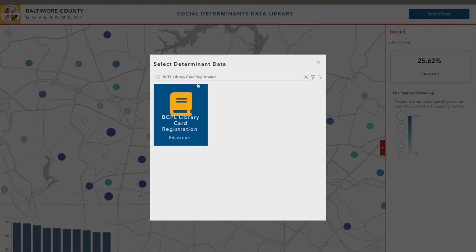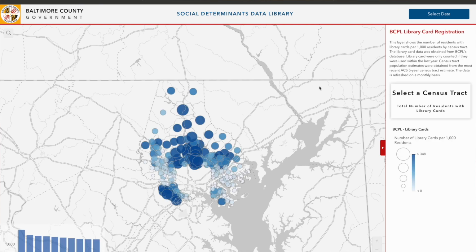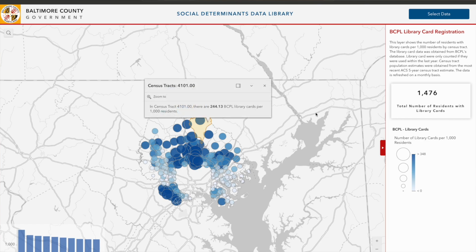And the process can begin once again. I wanted to go to this metric because I just wanted to show the different general statistic box for this case. In this case, we see that there is no general statistic yet, but once users click on a census tract, that number will populate. This is because some of these generalized statistics are dependent on the selection the user makes.